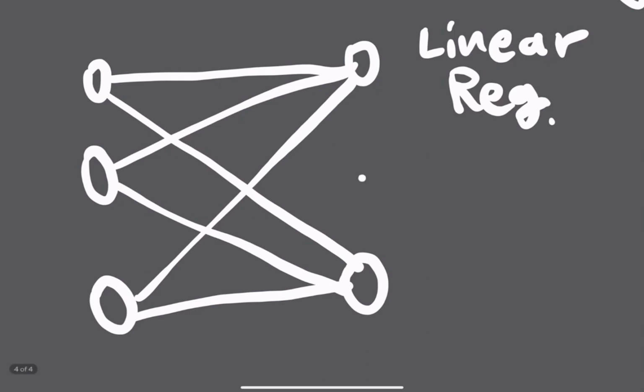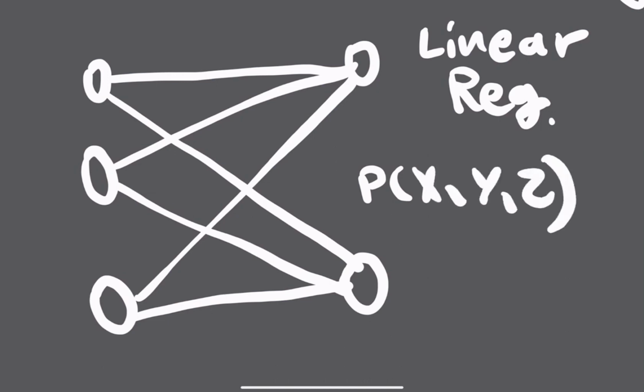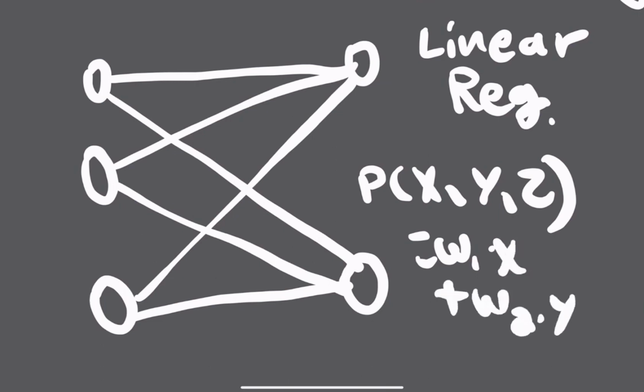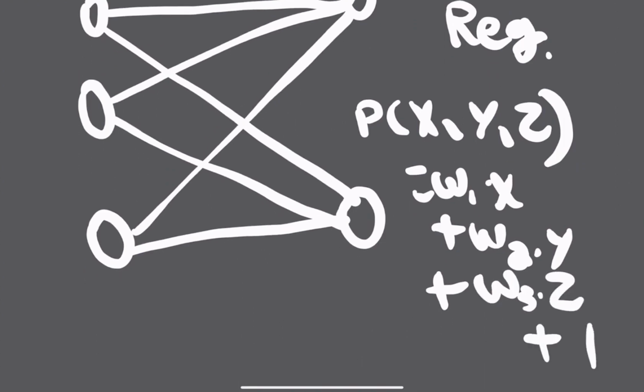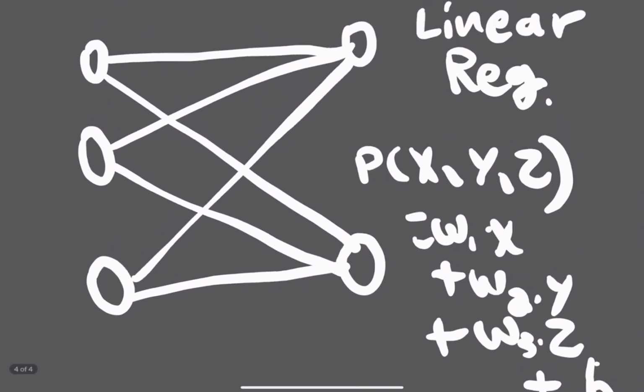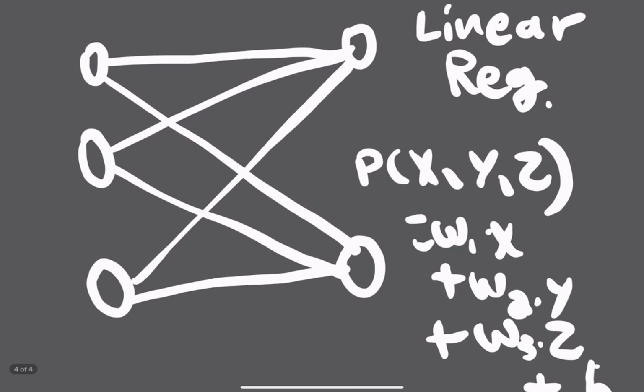So maybe the price is a function of x, y, z is equal to w1 times x plus w2 times y plus w3 times z. And then we also might learn an additional bias or constant term, which we call b. And when we talk about training this linear regression model, it's just about learning the w1, w2, w3, and b that make this function work pretty well for new data points that it's never seen before. So this is actually all a neural network does too, except we have way more than just W1, W2, and W3.